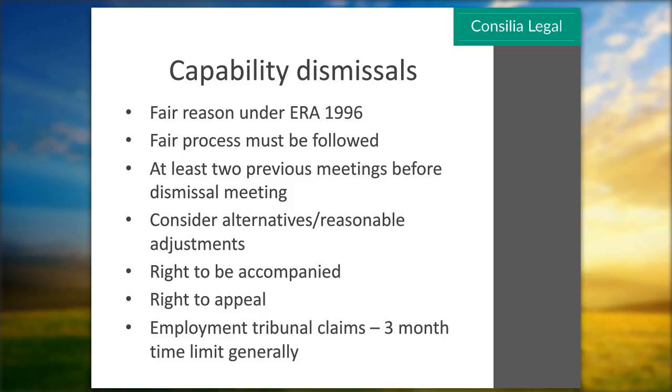So capability is a fair reason to dismiss employees under Section 98(2) of the Employment Rights Act 1996. It's one of the 5 fair reasons. Misconduct is another reason, and I say that now because sometimes I think there's a difference between they can't do the job, which to me is capability, and they won't do the job, or there's an element of intention in there not to turn up, or misbehaviour, should I say. So think about it carefully.